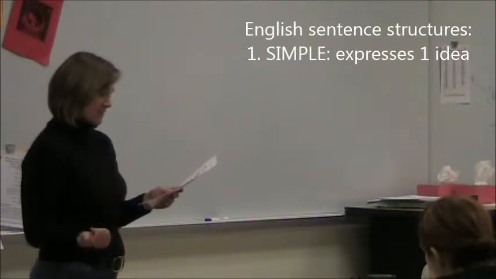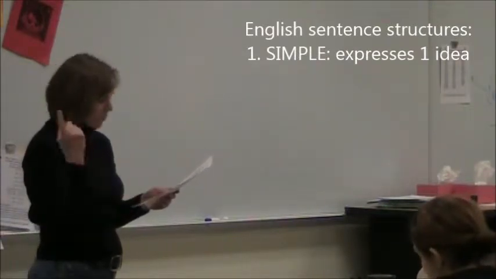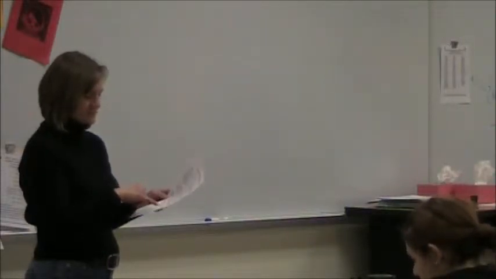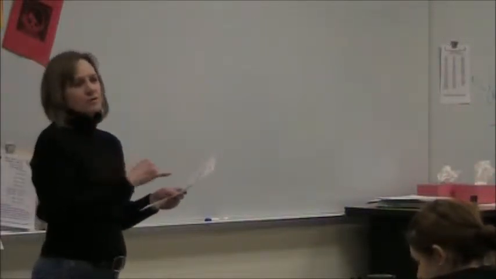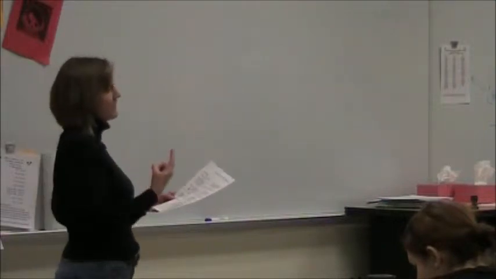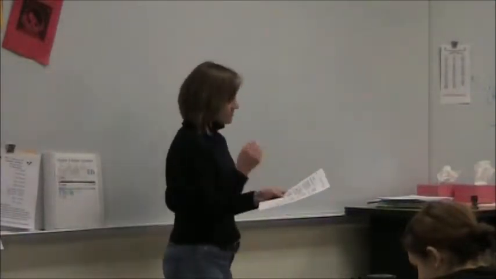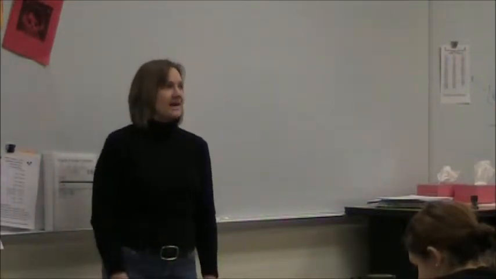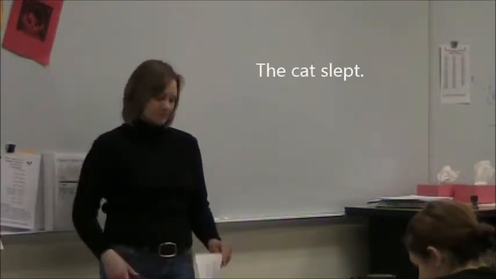The first one is a simple sentence, and that would be just one idea. That's an independent clause. You can see the representation for this is just a single smiley face. When you see my symbols, one smiley face means it's one complete thought. So a simple sentence is just one idea. The cat slept. One idea.